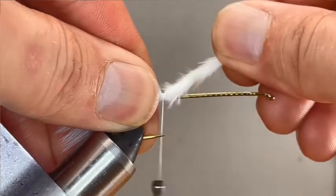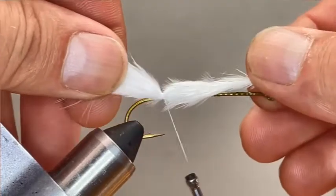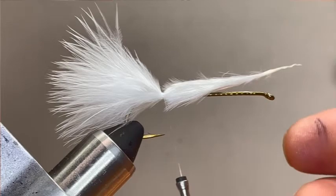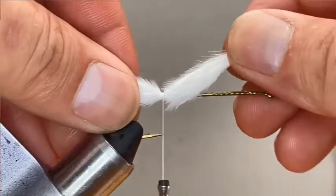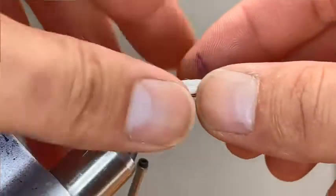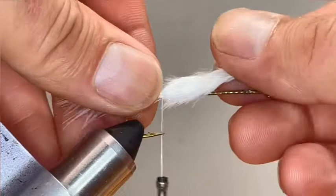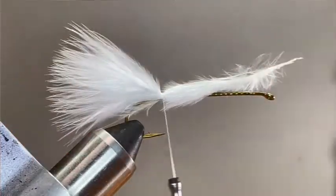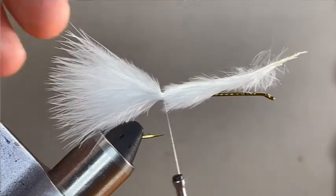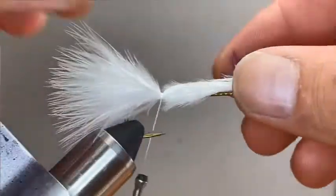Now I can tighten it, and I'm just going over the same spot here. I'm not doing a three-wrap tie-in, because that's going to lock it down, and I don't want it locked down just yet, because I want to be able to play with it. If you do that three wrap maneuver, it doesn't allow you to play with it. So I want to get it lined up so it's sitting about like that, where I've got a nice fluffy tail and this is running right on top of the hook shank like so.